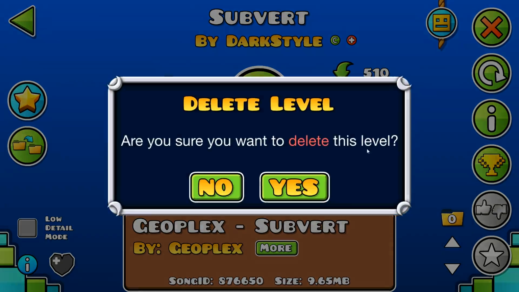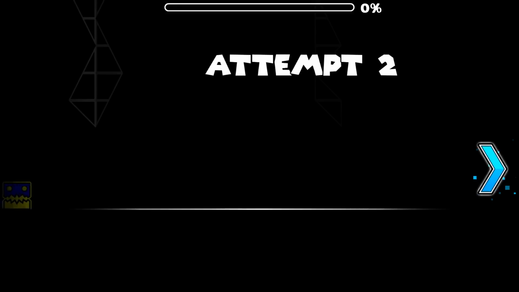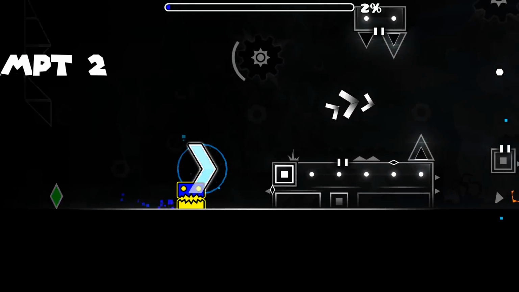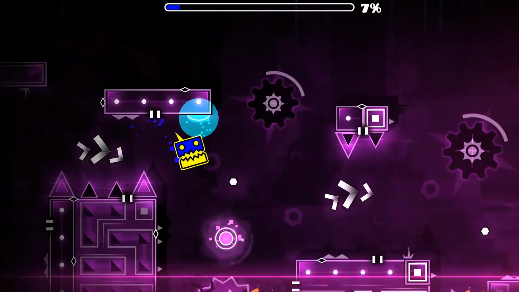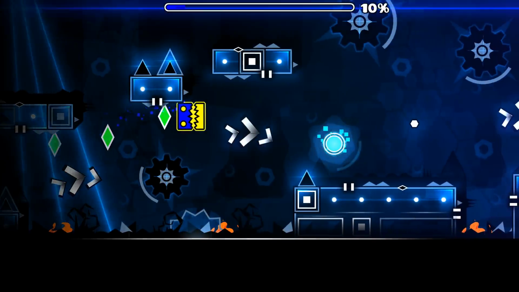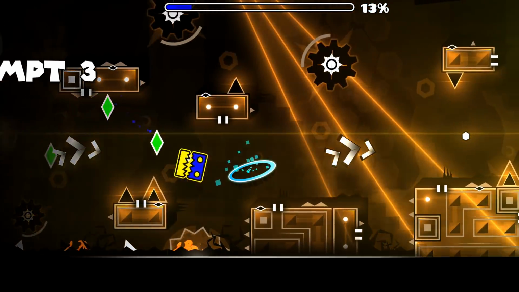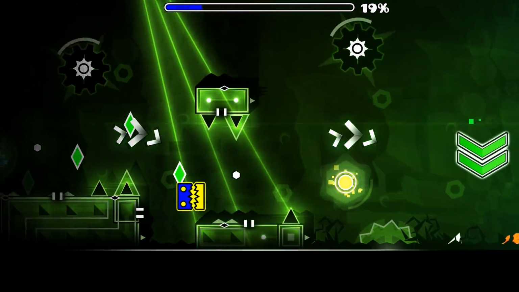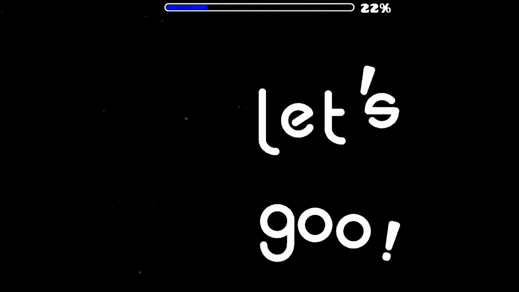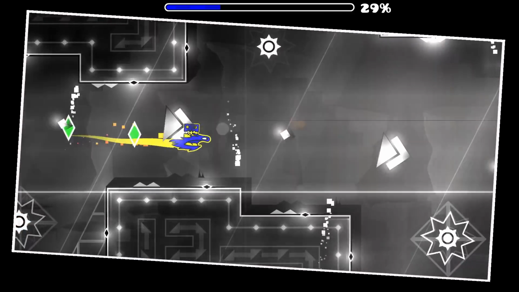This is something I have already sent. Nice. Affinity by Floxme, using Back Around by 90 Miles. Let's just get straight into this. Okay, this is a lot more clean than the other levels that we've played so far. The top structures could be extended upwards to fill in that space at the top, but this is super nice. I'm loving how the glow is used. There's a lot of shades of the same color. There's a great mix of black and white that isn't overdone. There's some really nice movements here.